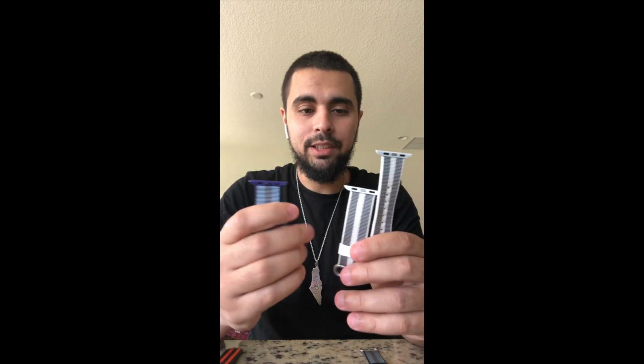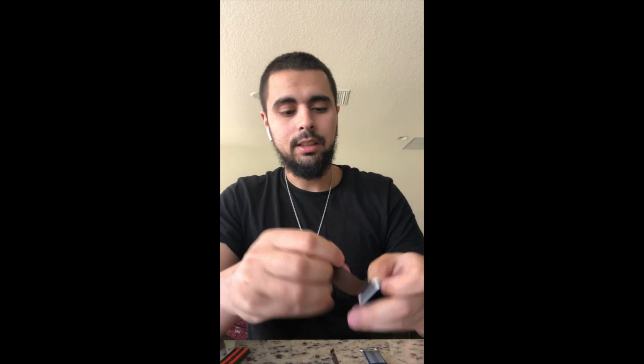So I like the way this feels. I'm going to have to test it on the wrist. Actually, let me do that now. Let me see if I can do this quickly. So take off that. I love these ones right here, the Modern Buckles by Apple. These are one of my favorites.